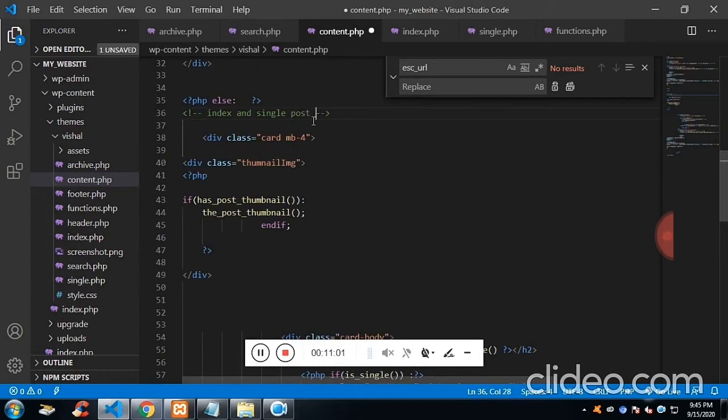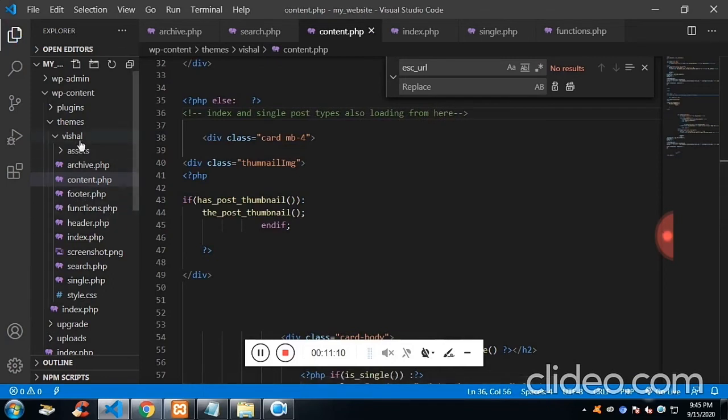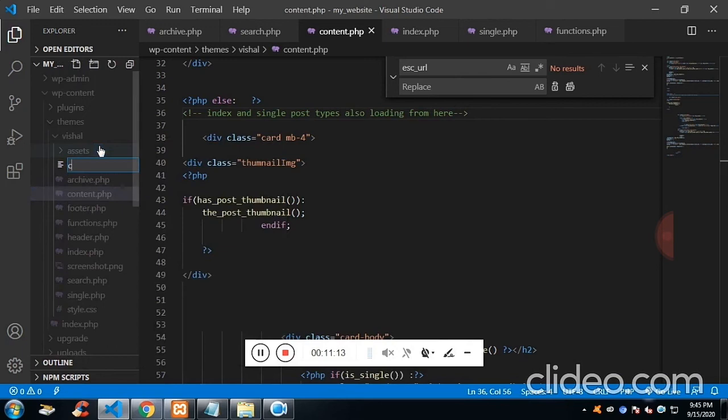So the L section is for index and single. Let me create some files, content-aside.